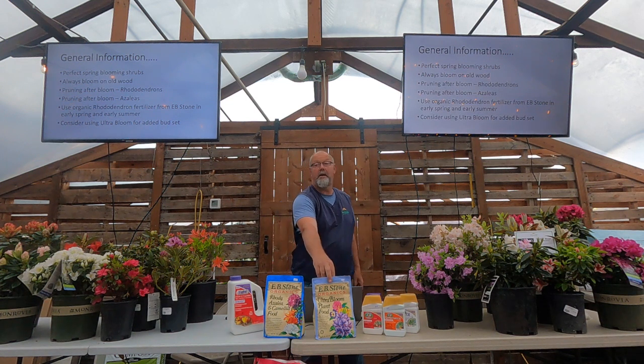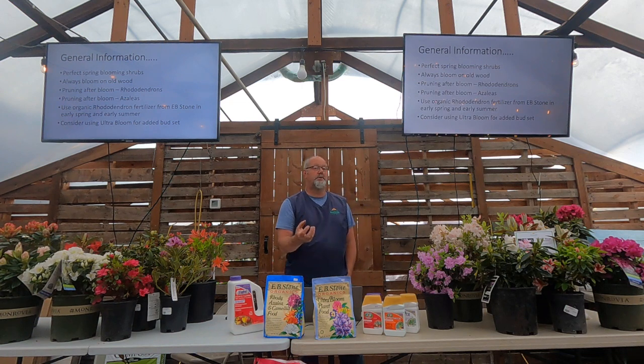So this is all phosphorus potassium, which is all about our bloom and bud. So if I add that as a supplement, we're doing both of those then early summer, you're gonna see a lot more flower power. If yours is struggling, bloom just a couple blooms here or there, it's probably lacking some of that in the soil, and we're going to get a little better bloom.